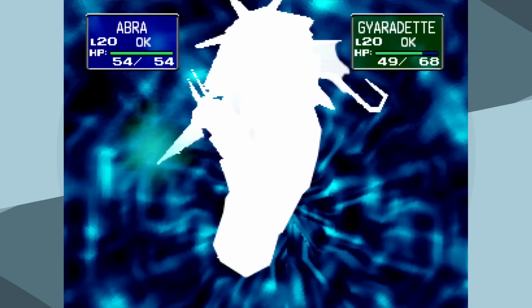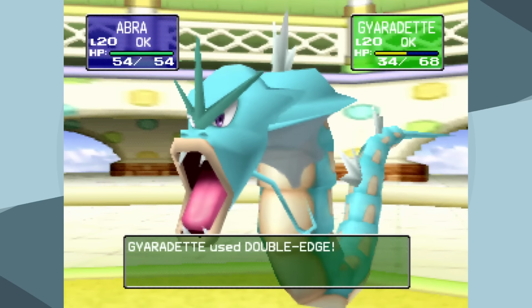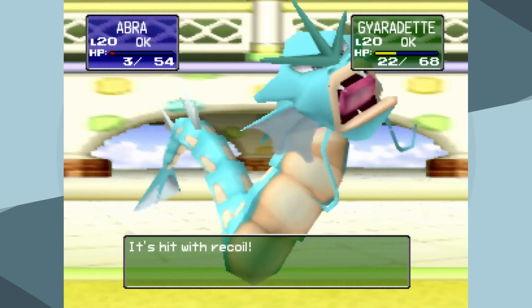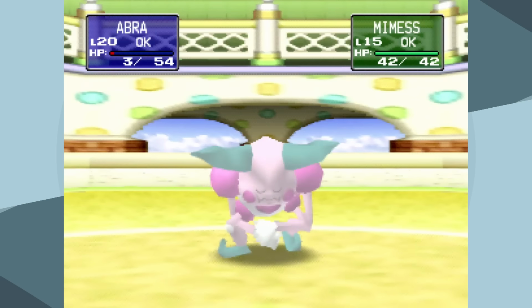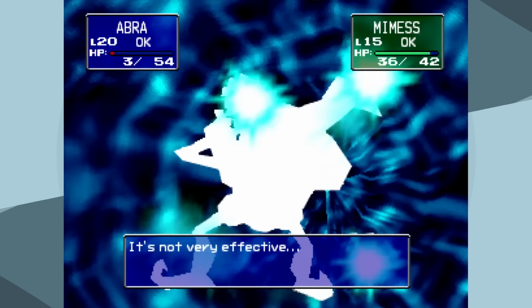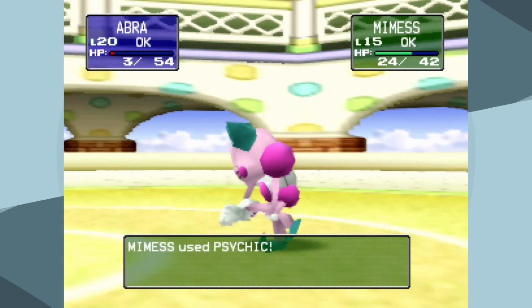So I'm going to go for Psychic against Gyarados. It doesn't do all that much. Gyarados goes for Double Edge. It has a ton of attack, and I survive on just 3 HP. This does guarantee we knock out the Gyarados, but there is Mr. Mime again, and we know Mr. Mime is going to knock us out. So now we've gone from winning 6 consecutive battles to very quickly losing 2.